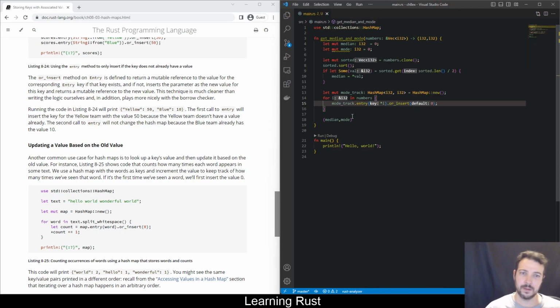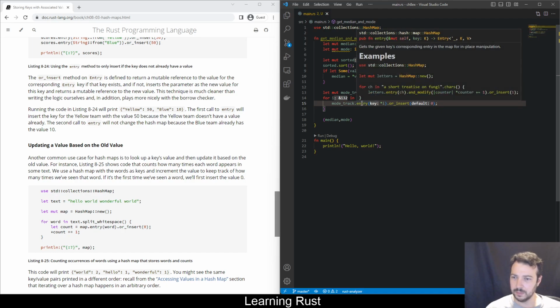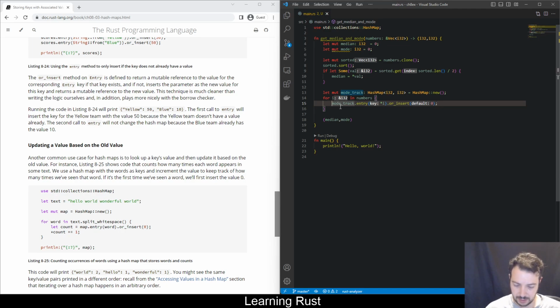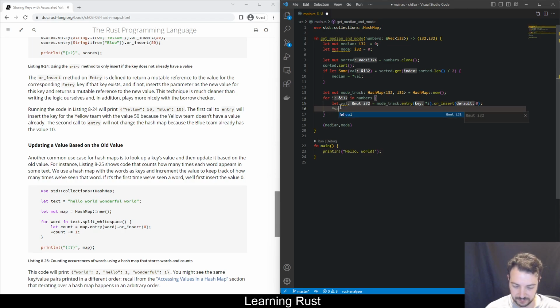Okay. And then I'm getting the value here, right? And the value is of type mutable i32, and I need to dereference the value and add 1 to it.